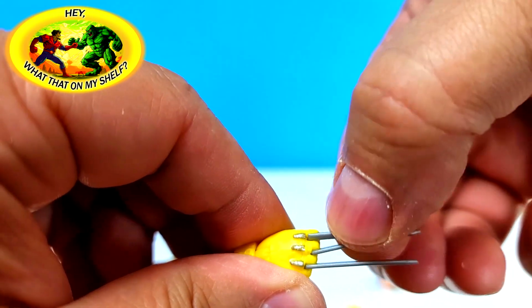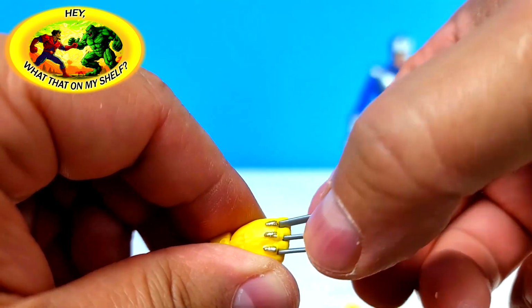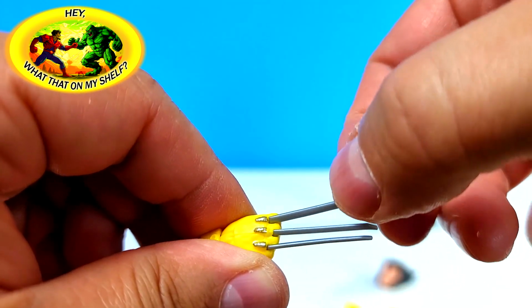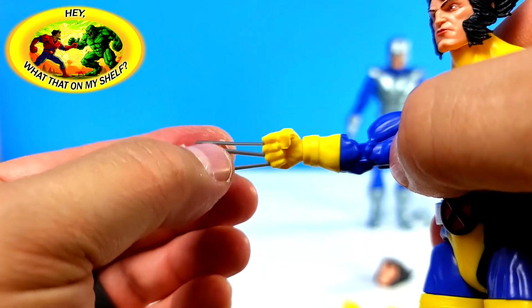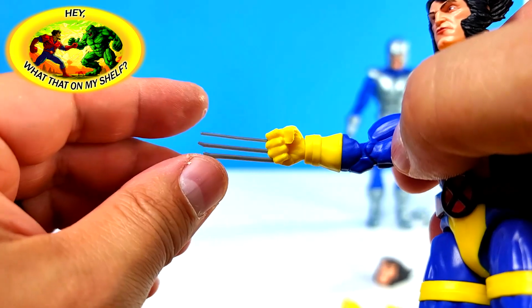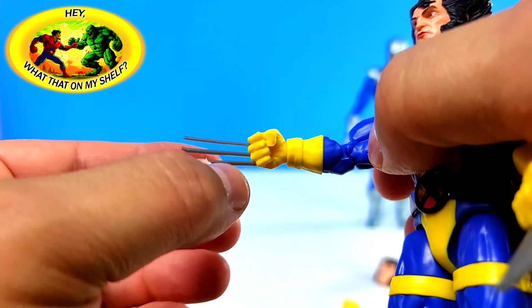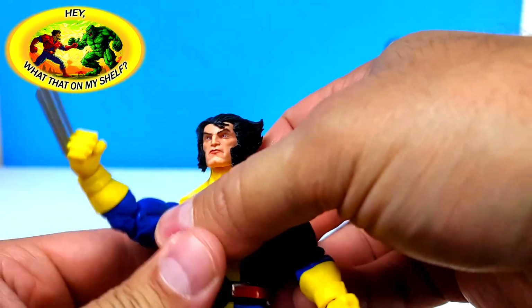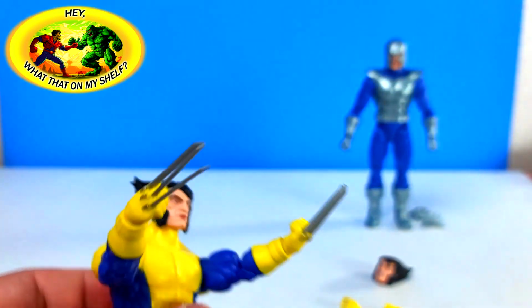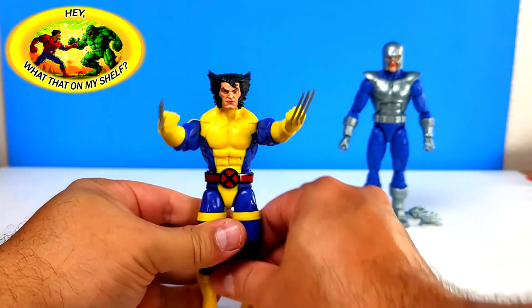I don't know. I mean, Wolverine's great. I love Wolverine, but they're overdoing it with Wolverine and they're not doing it well. Looks like crap. That looks a little better. But that claw in the middle just wants to, I don't know. That is as good as it's going to get. If I ever touch that against something, it's going to come off again. He looks good from a distance, and look what that claw just did again. It drives me nuts.